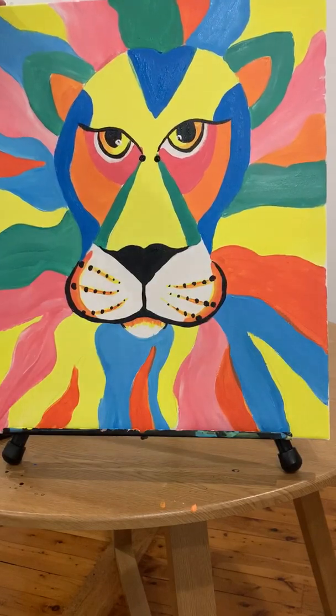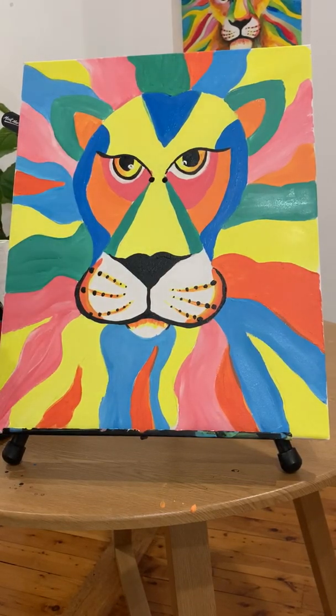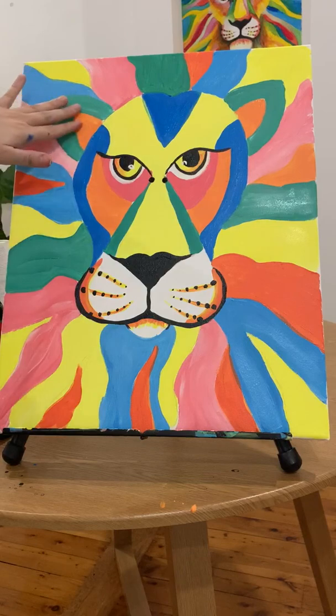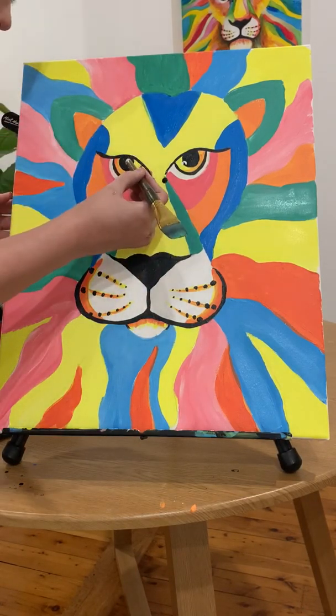So there we go. I think he's looking pretty good. Of course, yours will look different depending on what colors you've chosen to do. And there's a lot more you can do. You can put a lot more features. You can do a lot more sort of fur-like if you want. That's totally up to you. But this is just sort of the base of how to paint it. And then it's up to you to change it and sort of put your own stamp on it, really.